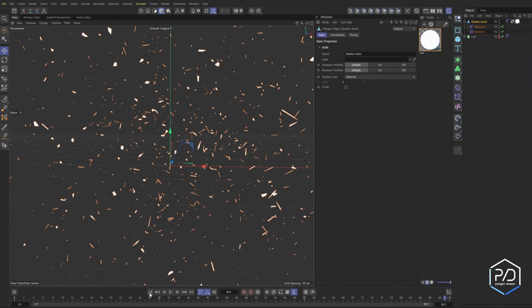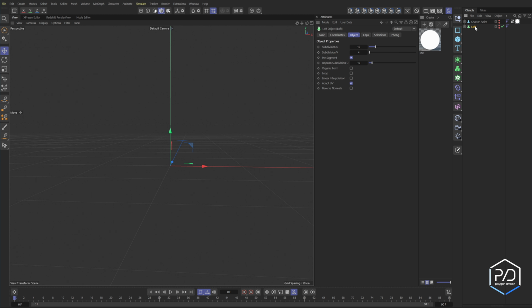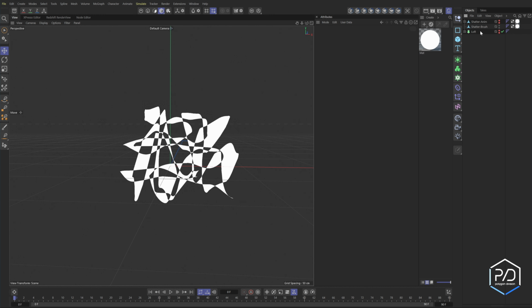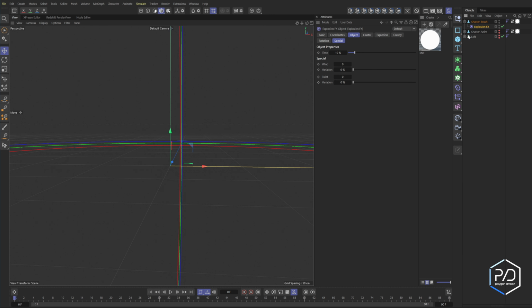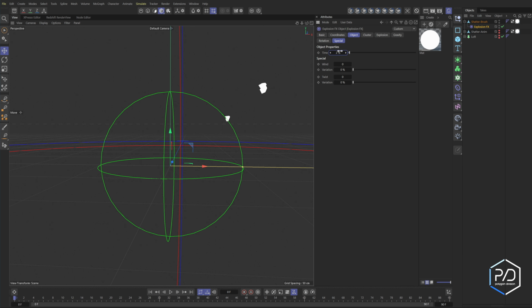So I'm going to stop this and let's go ahead and make the other brush material. So I'm going to come in here to the loft. I'll just take this actually and just duplicate it. I'll call this brush, delete these. We don't need them, and we're back to square one. And then for this one, we're going to use the explosion effects. So I'm going to hold shift while it's selected. It adds it to the group, and then we can just move this out to animate it.